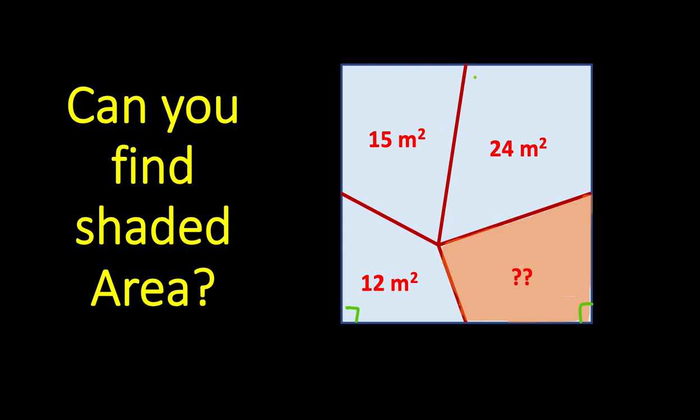So in this case, these are all the midpoints of this side. So if this length is let's say 10, then this side also is 10. So total side length will be 20. So these are the midpoints. So this length is same as this and this is also a midpoint of this side. So this is also same as this and this is same as this and similarly here.